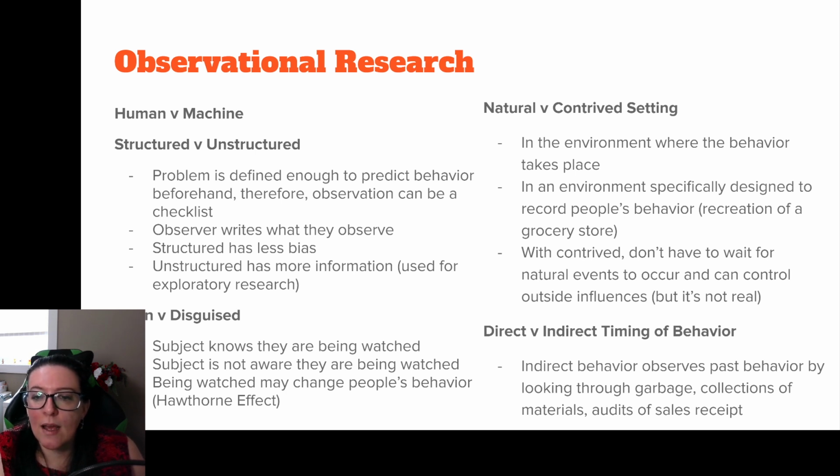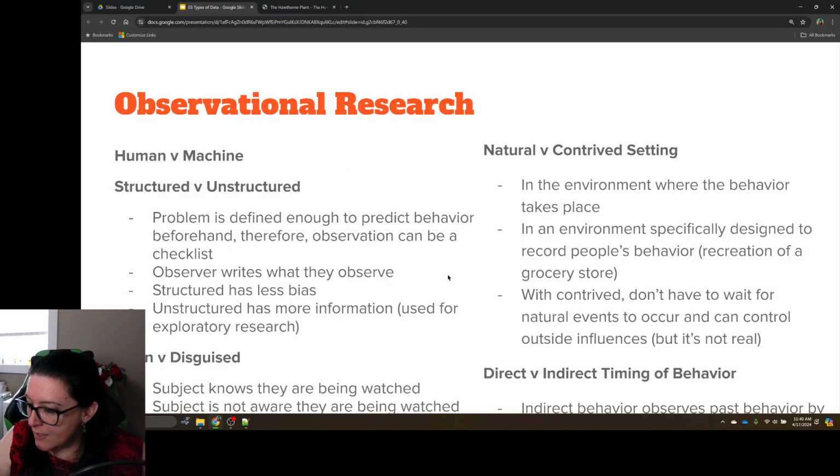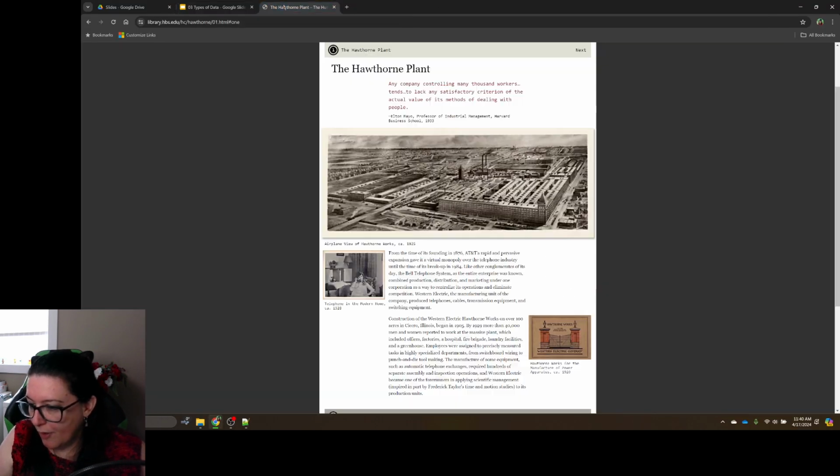The other thing to recognize, though, is that if you are open, so people know they're being watched, they might change their behavior. There is actually a study called the Hawthorne effect, and it comes from research about productivity. So what happened in the 1920s is Hawthorne Works, the Hawthorne plant that you see here from this Harvard website, shows the manufacturing plant. They were making telephone equipment, and they were looking at how do we make our workers more productive.